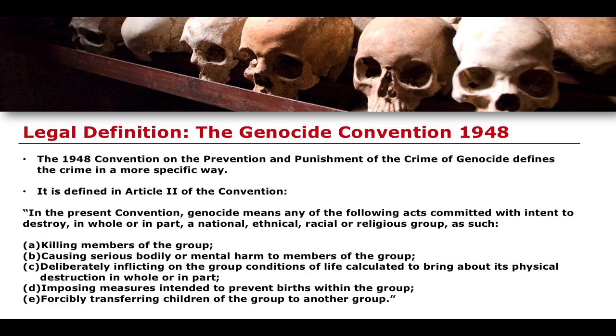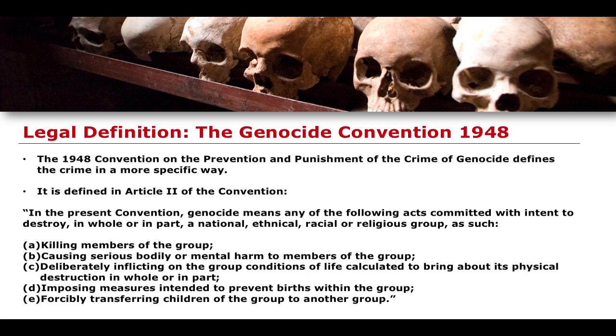Firstly, it should be noted that the most important distinction between, let's say, genocide and crimes against humanity, and another crime within international criminal law, isn't necessarily the acts. In fact, there is a lot of overlap between crimes against humanity and genocide in terms of acts. So, for example, killing a member of the group could be genocide, or it could be a crime against humanity. It could be either. It could be both in that kind of sense. And so the thing that we are focusing on for genocide isn't the acts themselves.